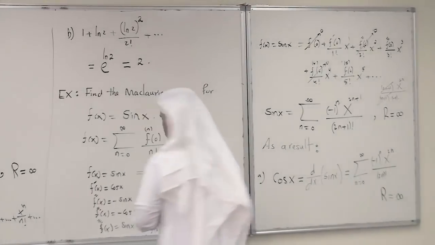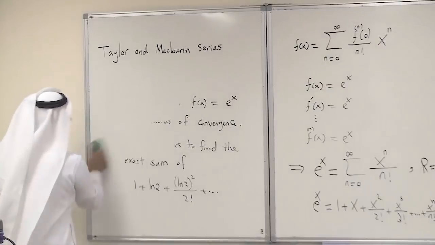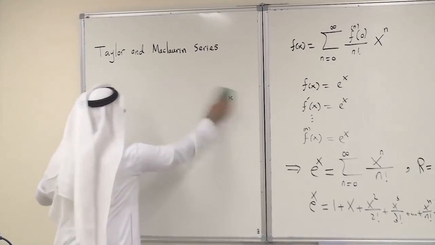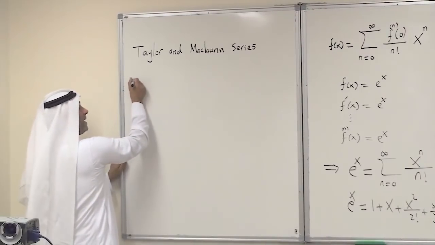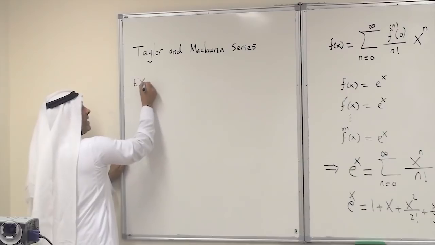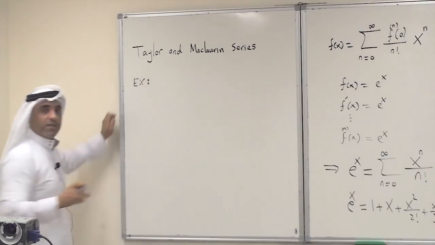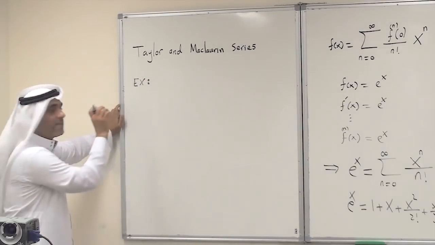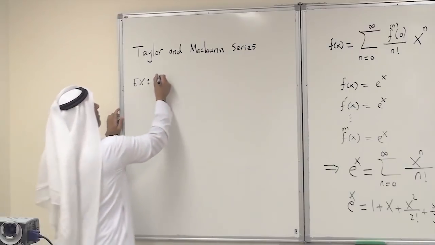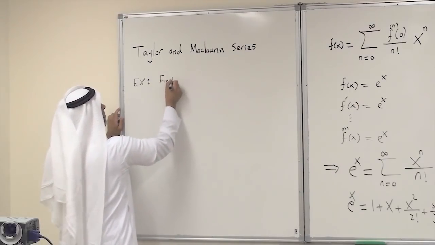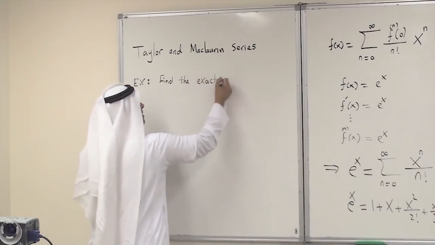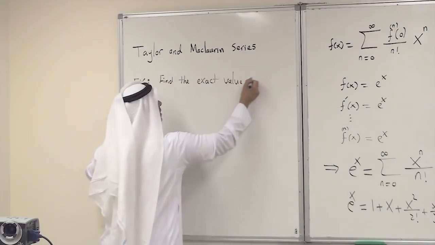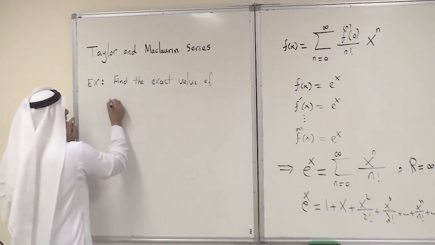A second point we can gain from here, I can write it as an exercise. Now always this will be gained directly after solving any representation of functions by power series. We can gain some special cases. For example, find the exact value of, and I will just write something like this.